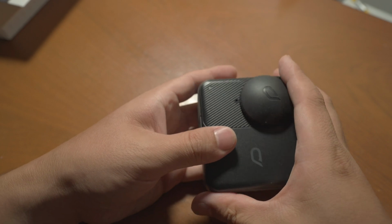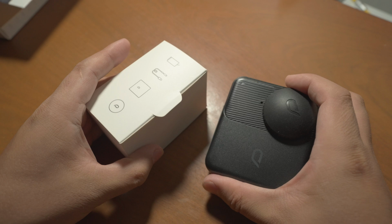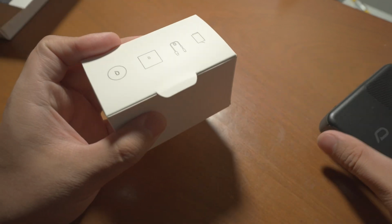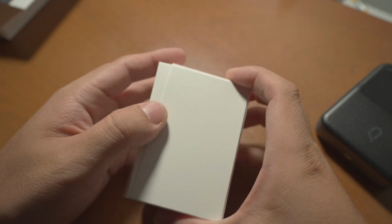This is the camera, and these are the accessories that come inside the package. Let's take a look at what's inside: a battery, a cable, a lens cloth, and some other stuff.